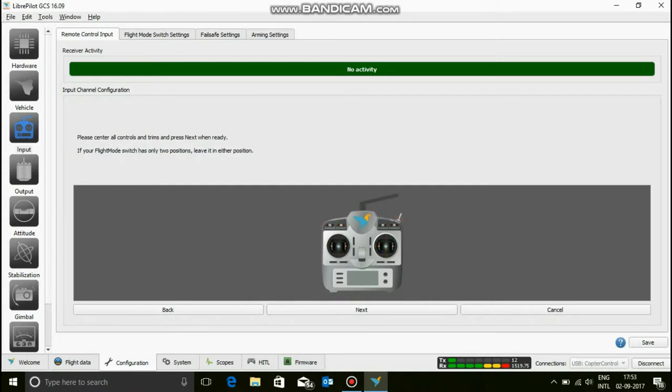Make sure that your throttle, your yaw, your pitch, and your roll are synced. Then click next. Now move them to the maximum positions. Just toggle around them to the maximum positions and leave them, and then click next.